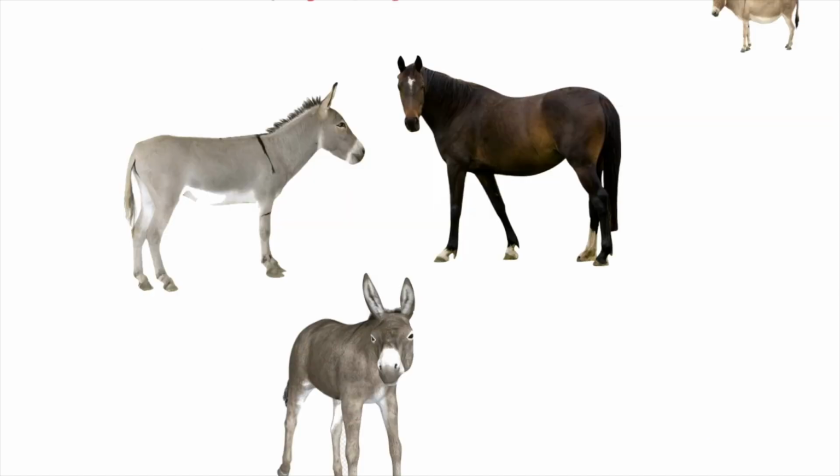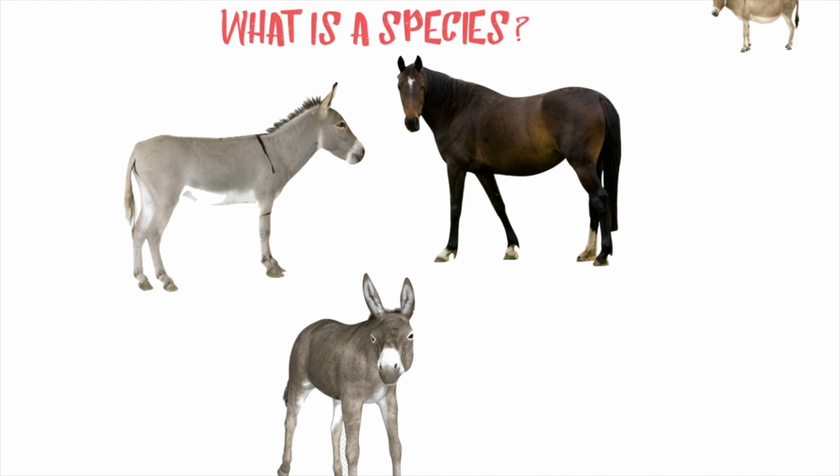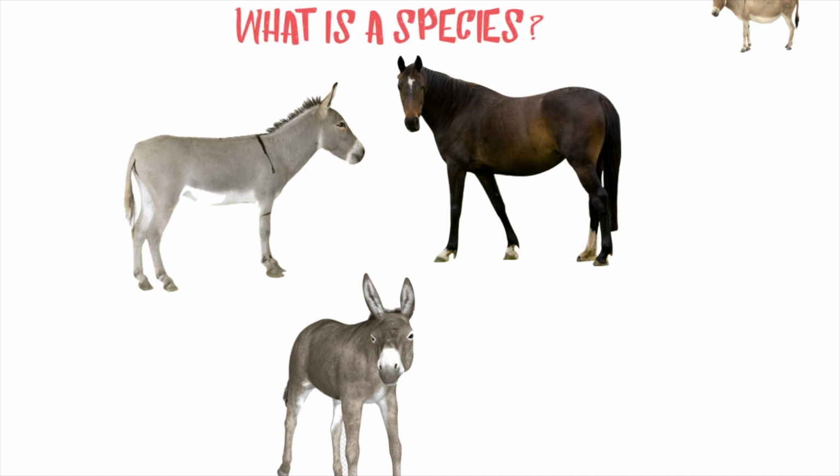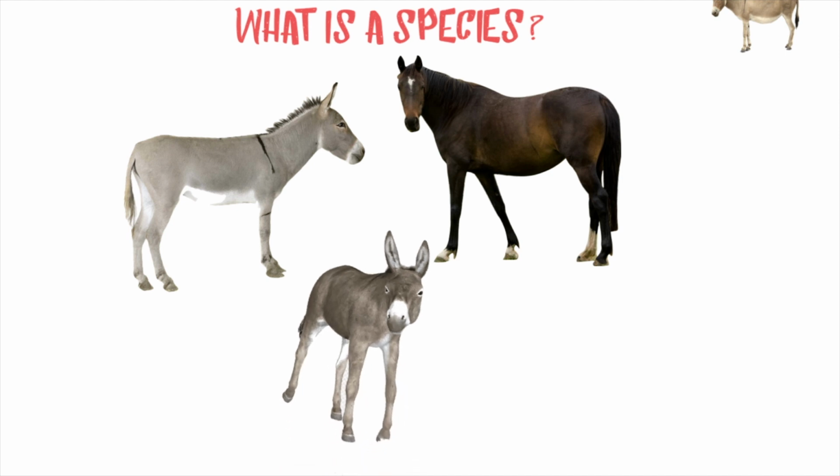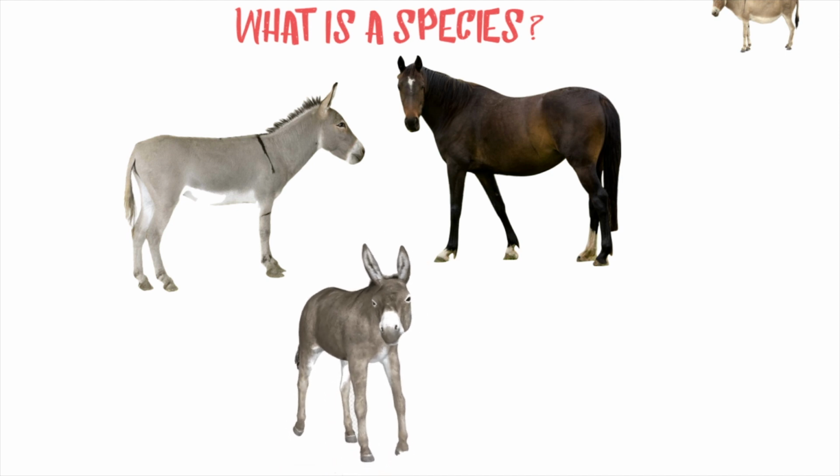Now, there's another term that's quite important, which is a species. How would you determine that 2 animals belong to the same species, or just 2 organisms in general? For instance, a horse and a donkey, those don't belong to the same species. We know that, but they do get offspring. They get a mule if they breed together, but nonetheless, they are members of different species.